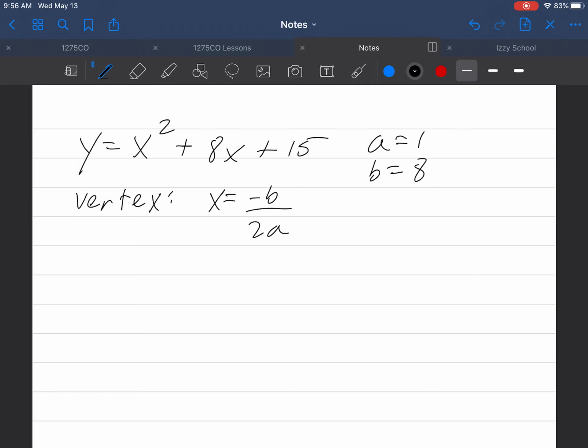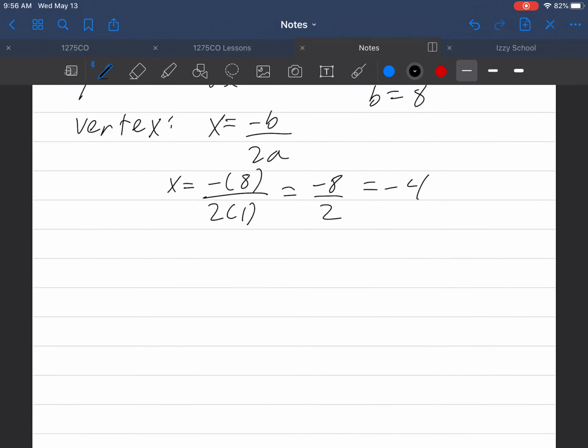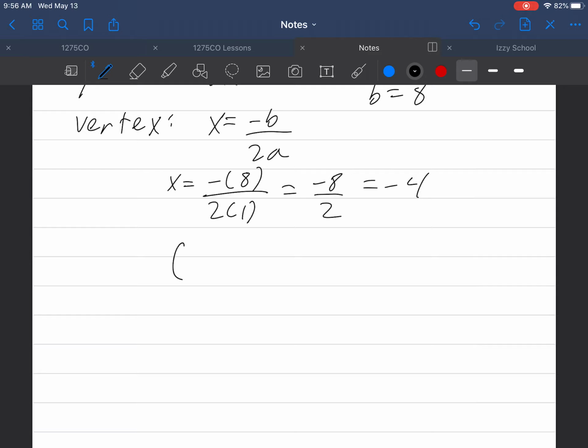So if x equals negative b over 2a is our formula, that means x is equal to negative 1, nope, not 1, negative 8 over 2 times 1, which can evaluate to negative 8 over 2, which can evaluate to a negative 4. So since we're finding the vertex, that means our vertex is an ordered pair with an x-coordinate of negative 4. Right? So this formula tells you the x-coordinate, it does not tell you the y-coordinate. We're going to find the y-coordinate by evaluating, just like we did for the y-intercept. But instead of plugging in 0, we're going to plug in our value of x that we calculated previously. So we're going to plug in negative 4.